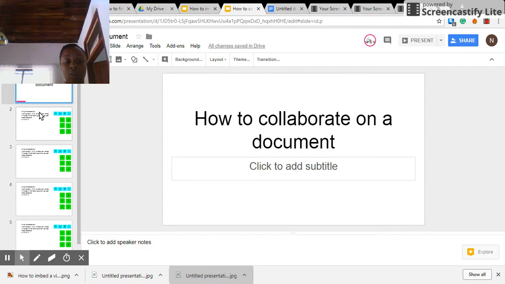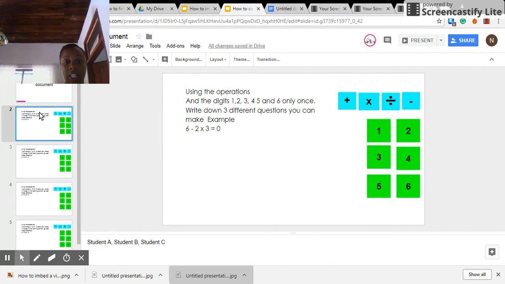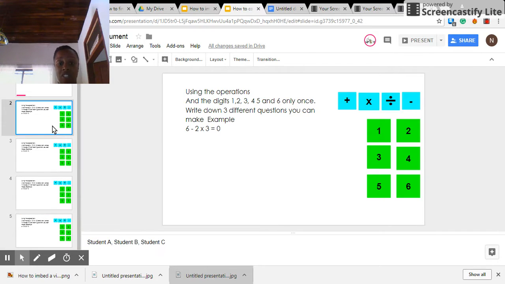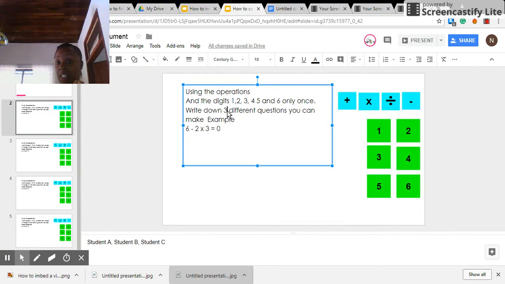So I've asked a question on here. What you can do to make it more specific is I've got the same thing, but written 4 different times. And there's a bit of a change in there. So for the first, student A, student B, student C, I want them to work on this slide, and I want them to find out 3 different ways that you can do this activity.